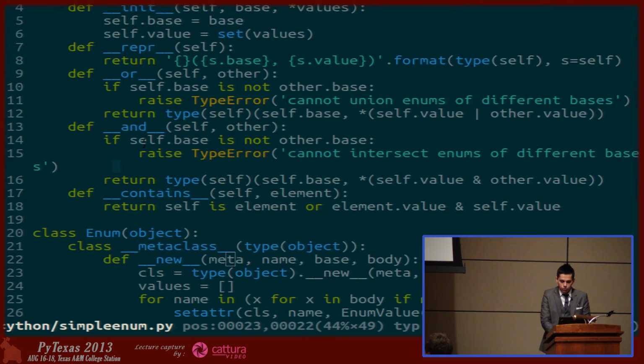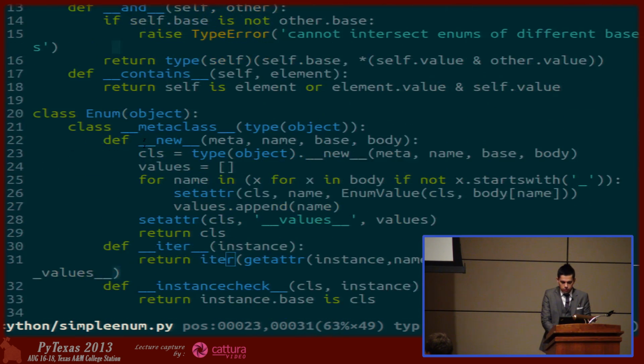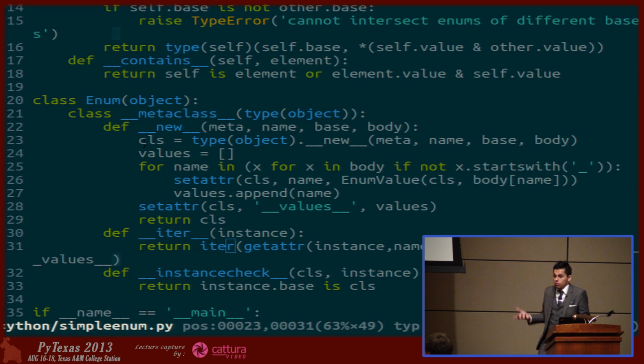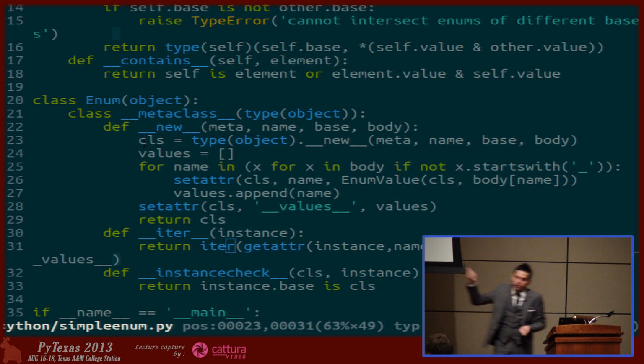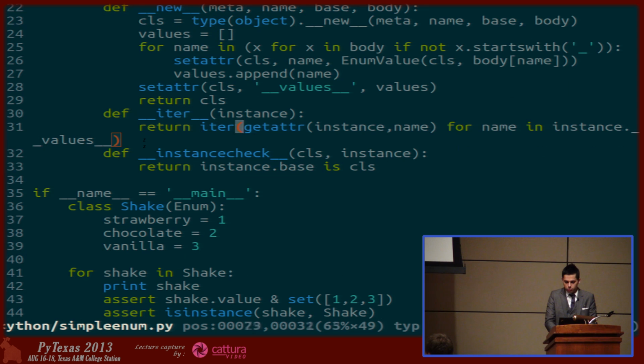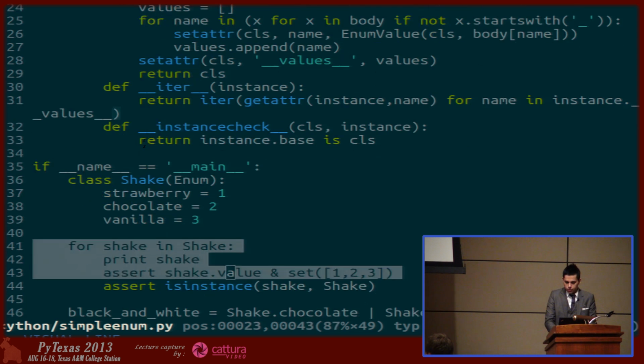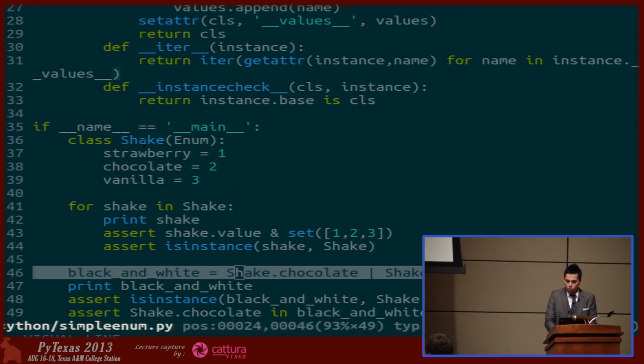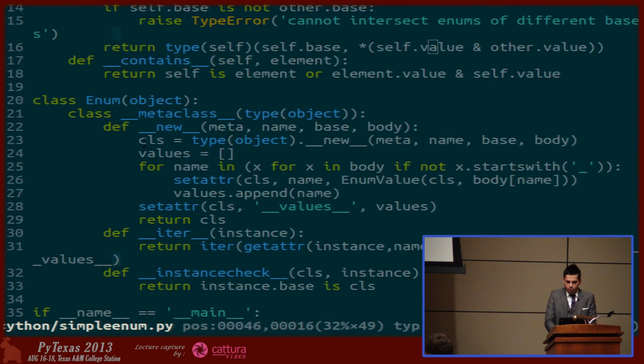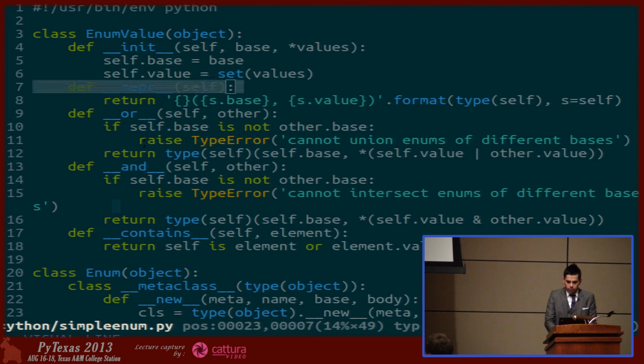All you do is you add to your metaclass an __iter__. And when you add the __iter__, what that'll do is it'll put the __iter__ on the type object, or rather on the type of the class itself. And when you try and iterate over it, it'll go off and find this. So this is one of the hooks you can have to add methods, not to instances of the class, but to the class itself. So that's this first behavior, fairly simple to do. And then I can just print those out. Additionally, I might want to OR them. So you can see that all that requires is putting these methods on the type itself.